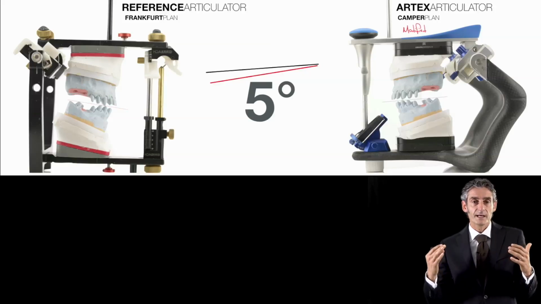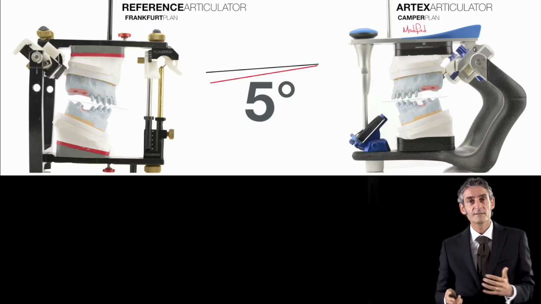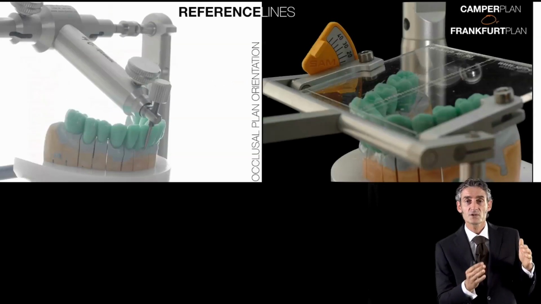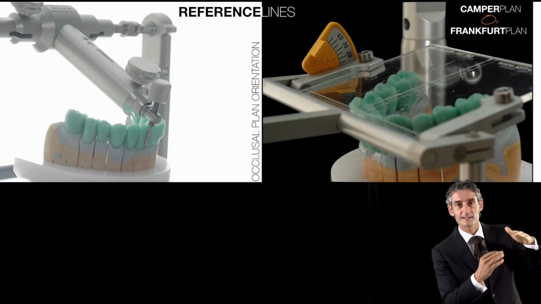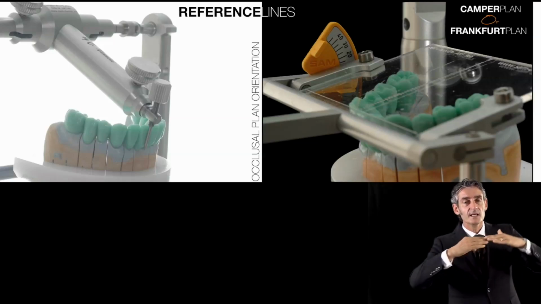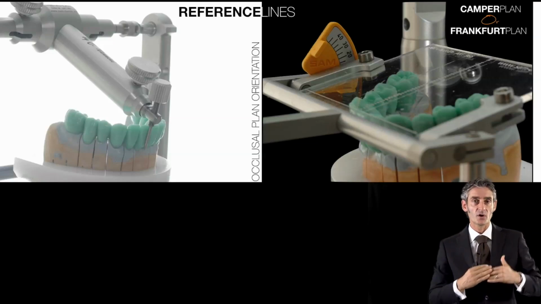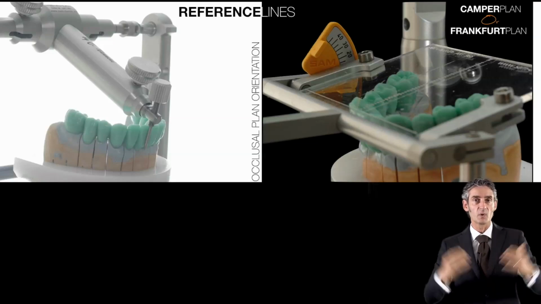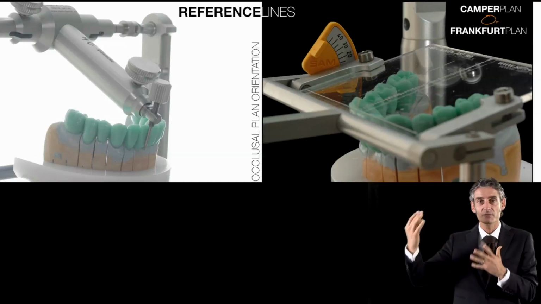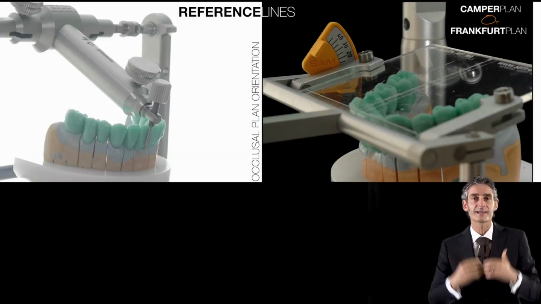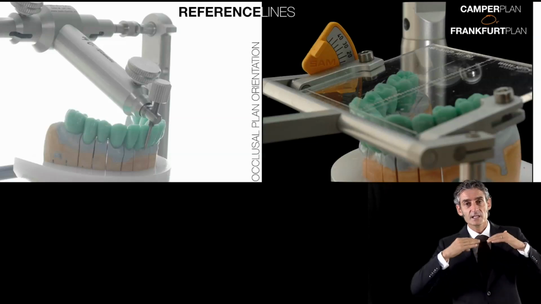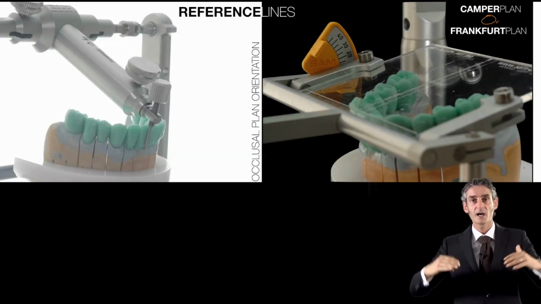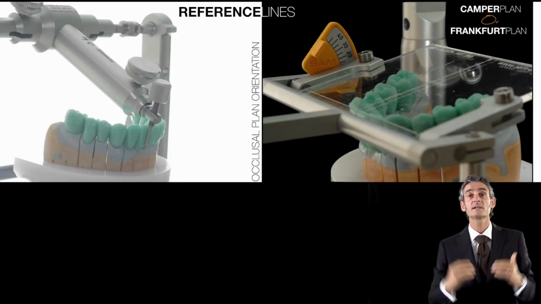Okay, and important for us, if we want to be predictable in the traditional path, we have to use an adjustable occlusal plane that the technician has to mount inside the articulator, considering the skeletal class, to create the ideal inclination of the occlusal plane. I don't know, for example, 8 degrees for a Class 1, 12 degrees for a Class 2, or more flat, like 5 degrees for a Class 3, okay? And in this case, the occlusal plane will be oriented according to the horizon, but with the right inclination.